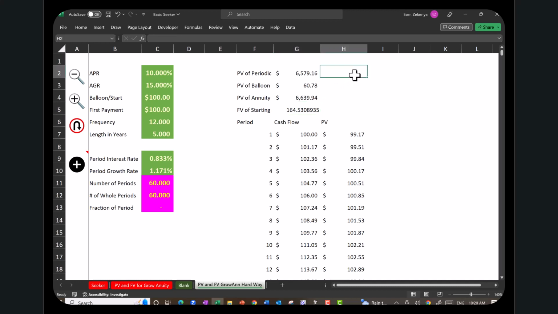So I'm going to do the following. Just this. Remember, math is the start of using things you know how to do. If I already have the PV, the future value of the periodic is simple. Take the present value of the periodic and raise that to the power of the number of periods.